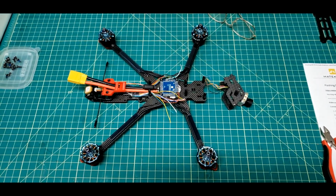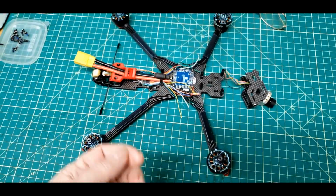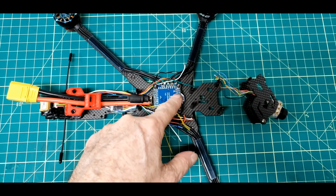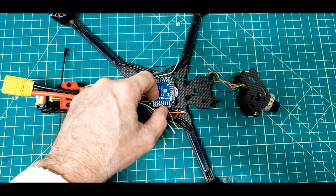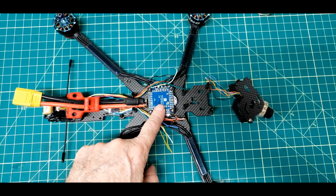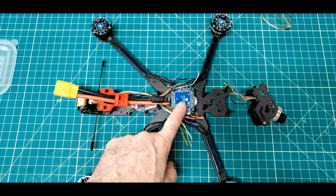So that's where we'll leave it for tonight. Everything's there except for identifying all the places that need to be soldered to, tinning them, and then soldering the wire to that particular pad, putting the top on. That's it.